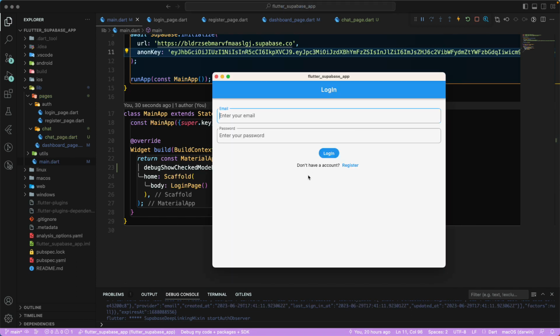So the next thing we need to do is check whether the user is already logged in, and if the user is logged in, then we need to navigate to the dashboard. Otherwise we need to navigate to the login page. So I guess we will do that in the next lecture. Till then, have a great day.